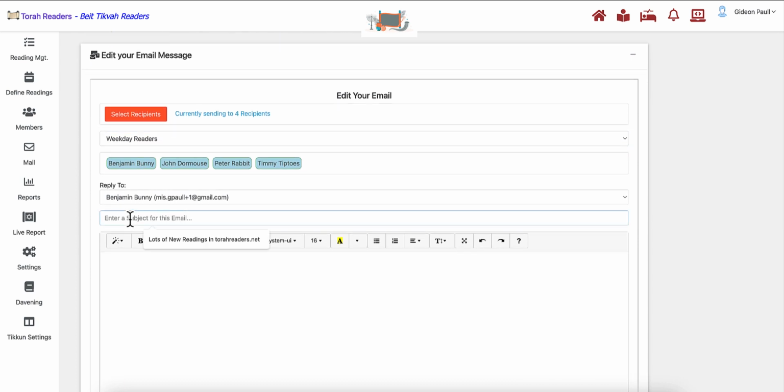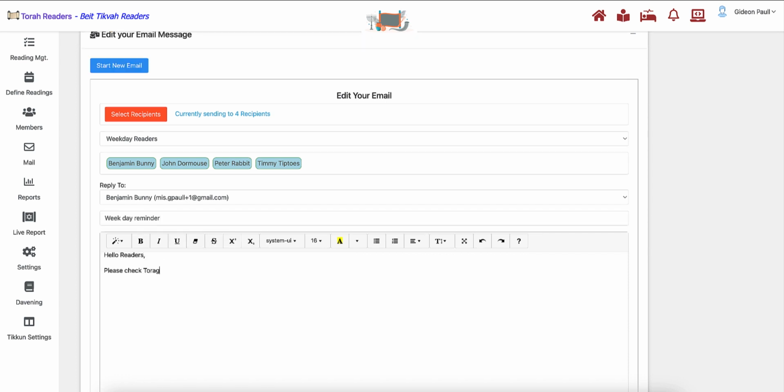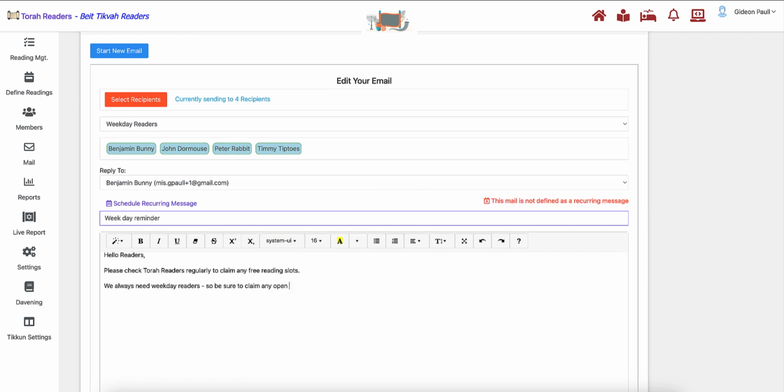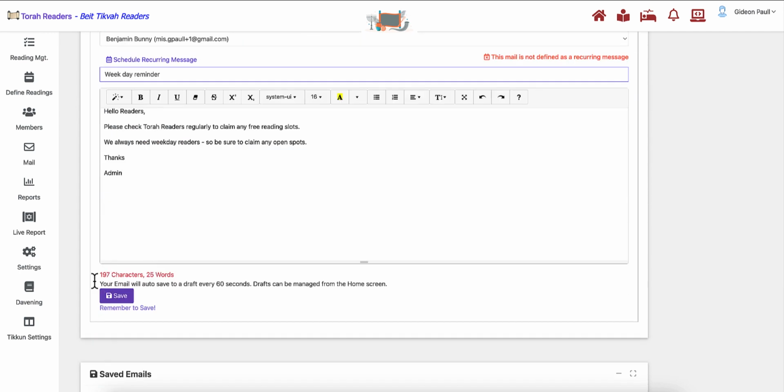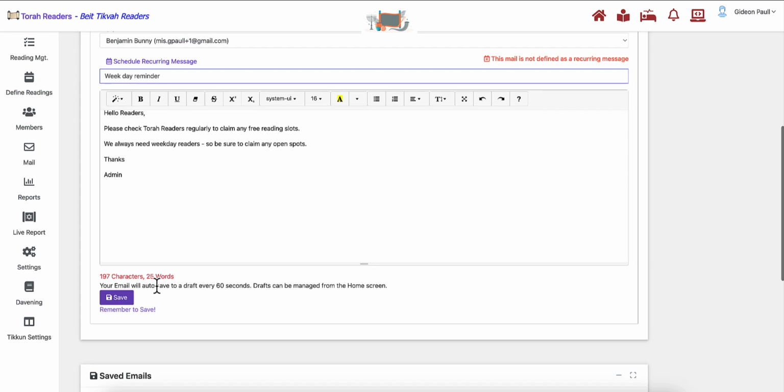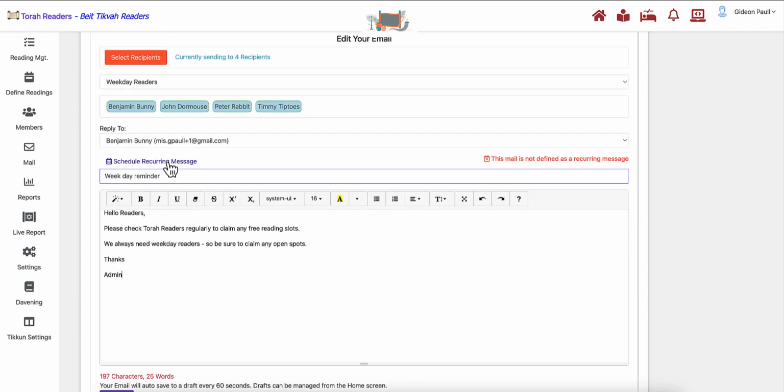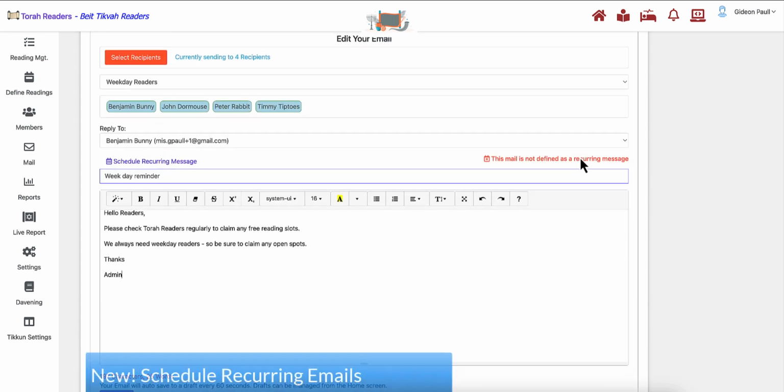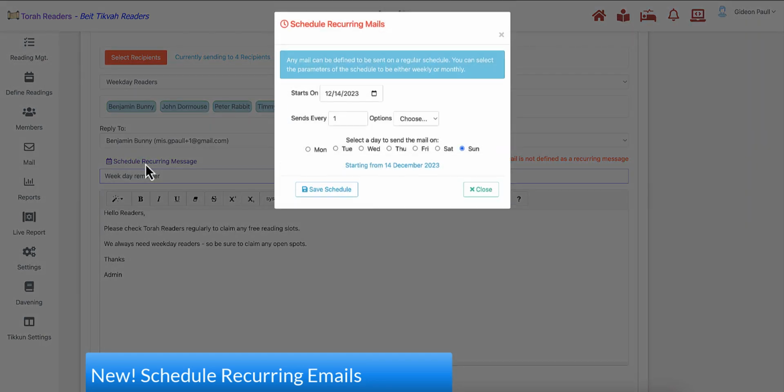I want to highlight another topic now, which is brand new. I'm just going to start writing this email, and the email saves automatically every 60 seconds. So I don't really have to click save unless I'm ready to send it. But once it's saved, it came up with this new option, schedule a recurring message.